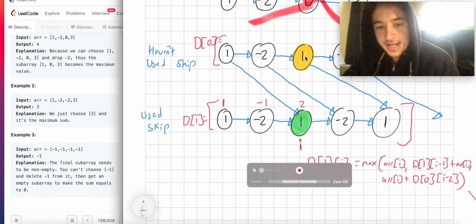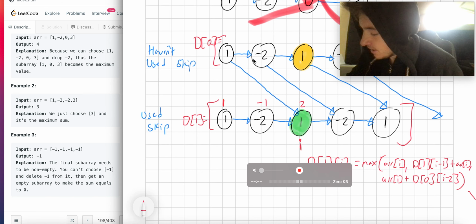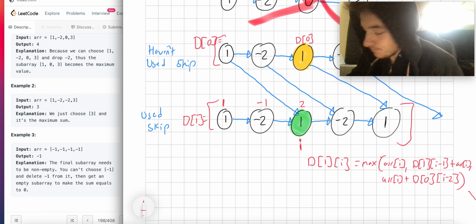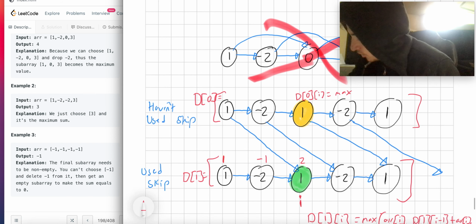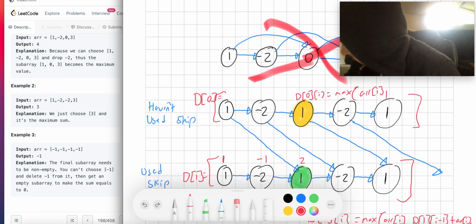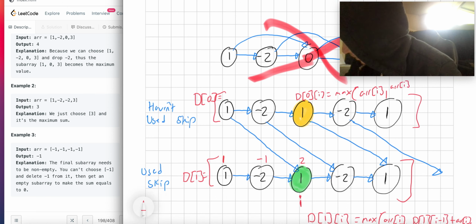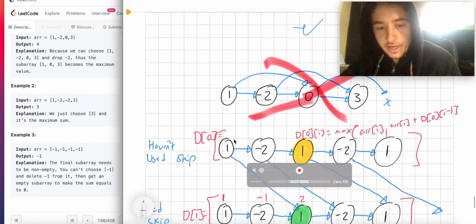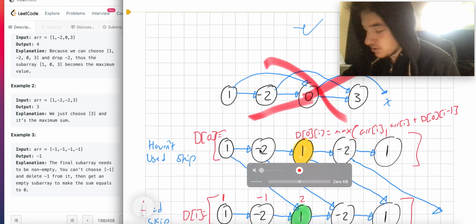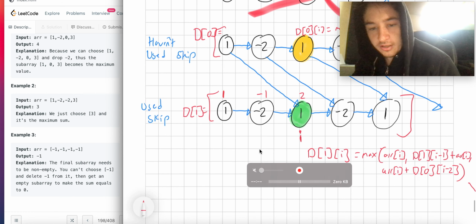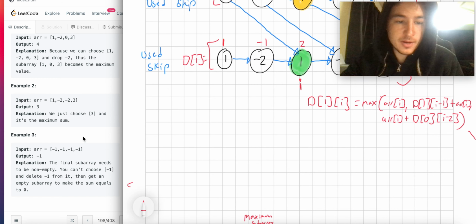For this one, right, for any element here, it would be the max of itself plus the max of the previous one, right? So for this element, if this was I, D0 at I equals the max of, you know, you have the element alone, and then you have the element plus the previous, which is D0, I minus 1. Right? Because if this is I, then this is I minus 1. So these are generalized formulas for how this is going to work. So let's keep track of that and consider that when we solve this problem.